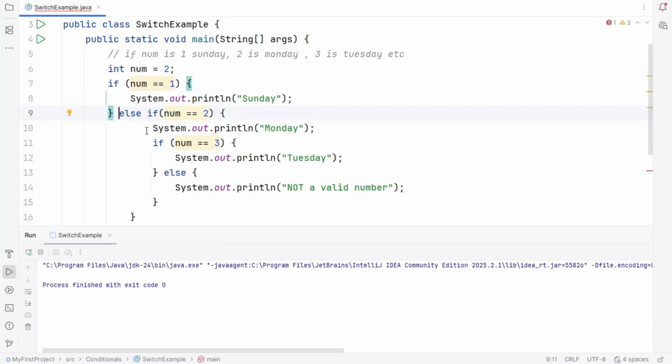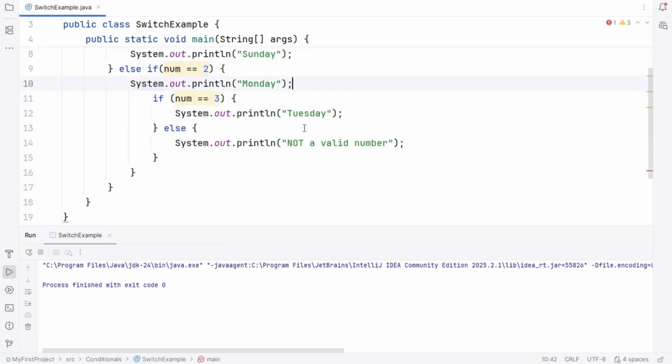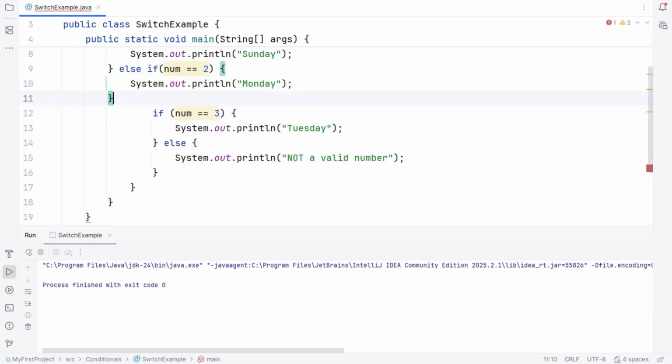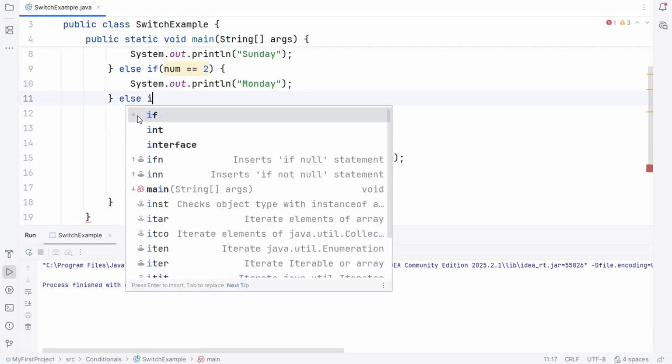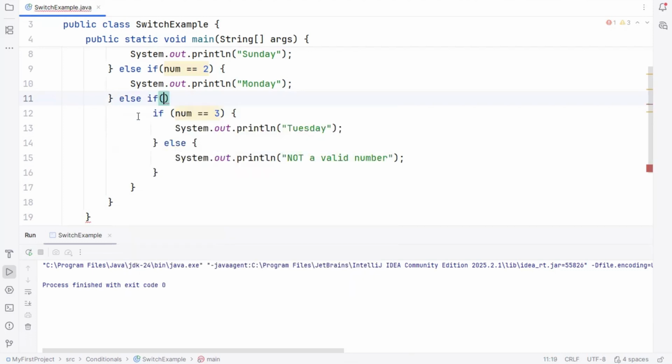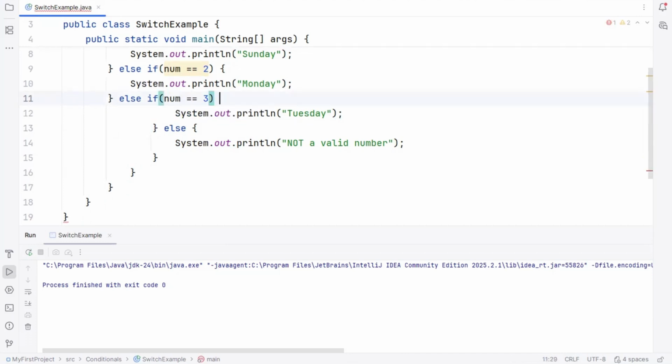You got it right? Why we are changing this? Yes, sir. So there also you just write else if. You need to make sure that you are arranging the brackets and ending the if else statements properly. And finally, at the end, you are going to make that statement saying invalid input.